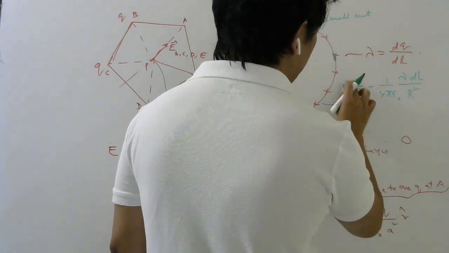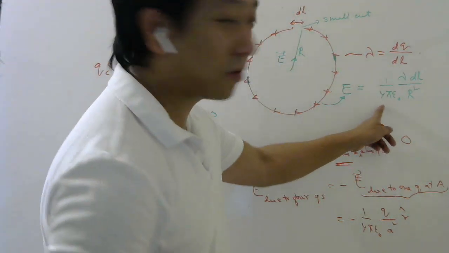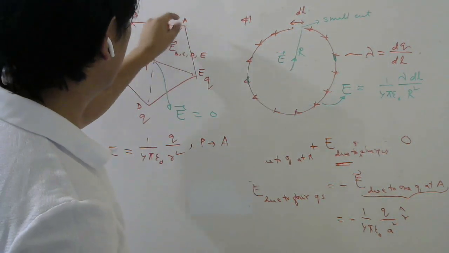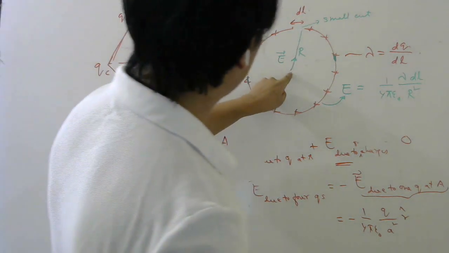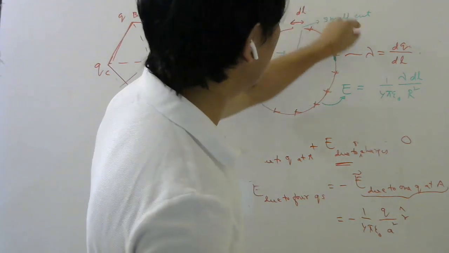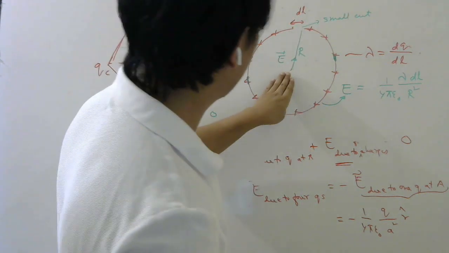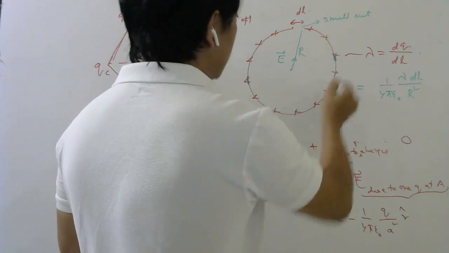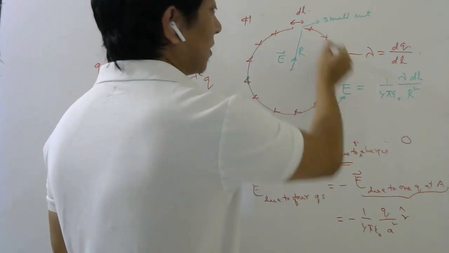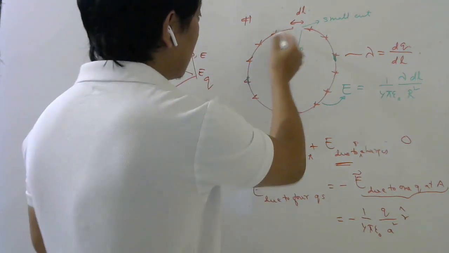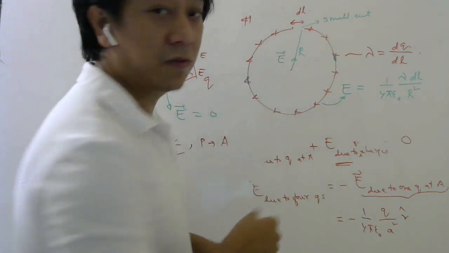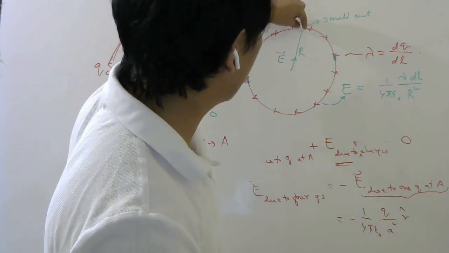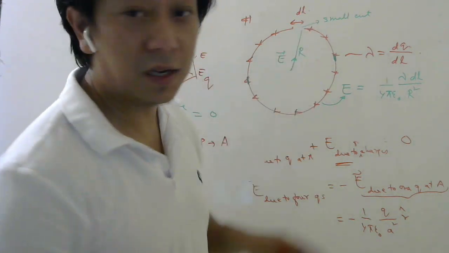Since you want only magnitude and direction, the magnitude we found from the modulus, and the direction will be just like here, from the center to the point where you removed the charge, or where you cut. Otherwise, finding the electric field here would be very, very complicated. Understood or not? So many charges are here, and it is not a full circle. If it were a circle, you would integrate to get 2 pi r, right? But here they have made a small cut, that's why the remaining part will look very complicated.